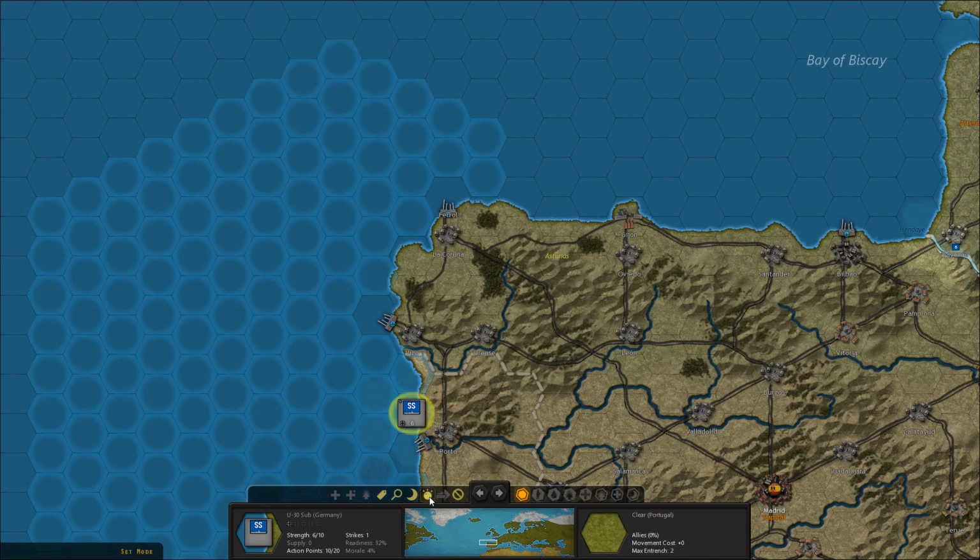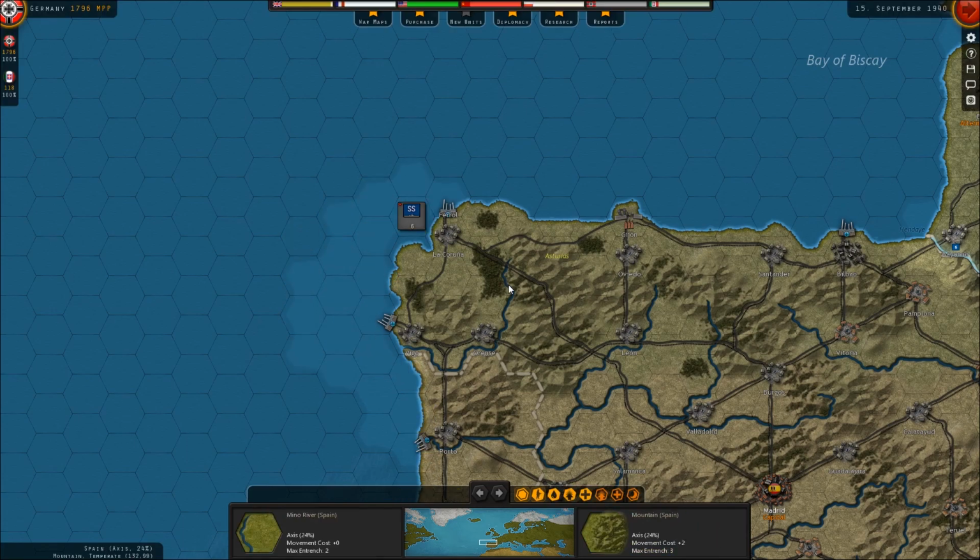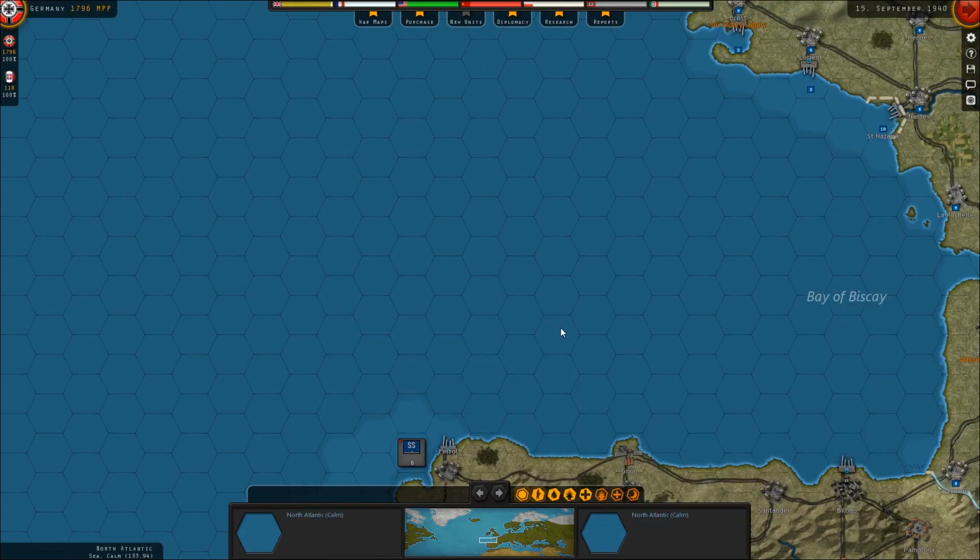In fact, can I cruise it? No, I can't cruise it because I'm out of supply. In fact, maybe I'm better off just keeping it in silent mode. Yeah, I still want to reduce the chance he'll find it, because if he does, it's a goner. So let's hug the coast here. I'm going to force it to stay as close to the coast as possible. And we'll keep moving that around each turn.